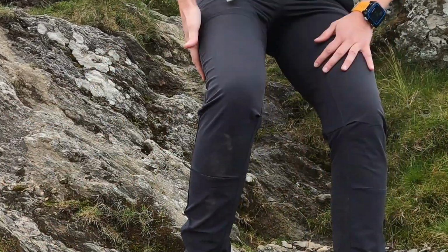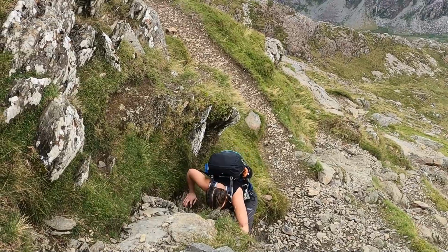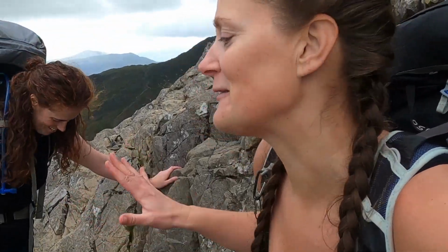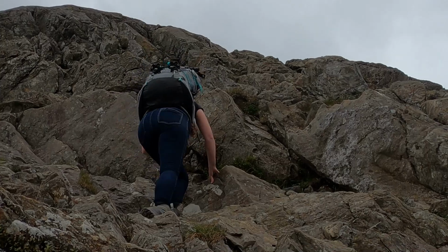It is. So that was a little bit scary, not going to lie. One thing we talked about at the beginning was communication. Gemma did this gnarly overhang section. She's saying it's not gnarly, but it was. I tried it and didn't feel that comfortable. So Gemma directed me to this flat shelf and then up here.